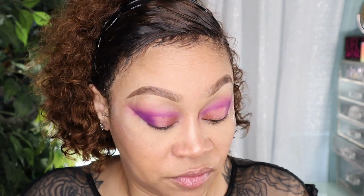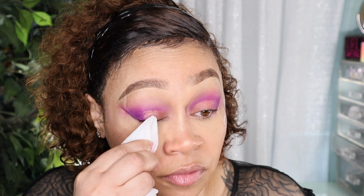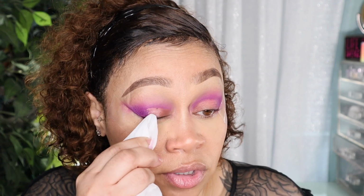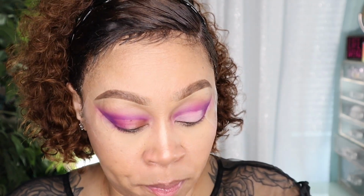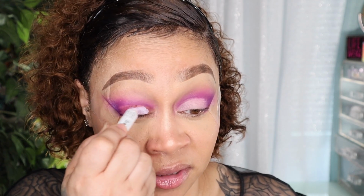And it's very easy, very quick, because sometimes when you cut the crease with the product already on there, a lot of times if the product is a deeper color, it will bleed through whatever you're cutting the crease with. I'm going to apply the NYX Jumbo Pencil in Milk, which is a white pencil, but right now because I cut this crease already, it has a little purple product on it. I'm also going to use my favorite detailing brush, which if you have any kind of flat brush, it'll work, because I definitely don't know where I bought this at.